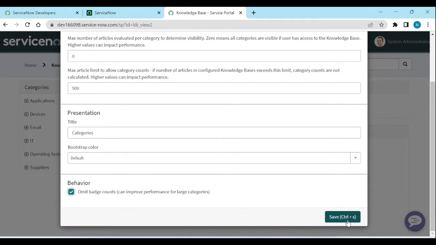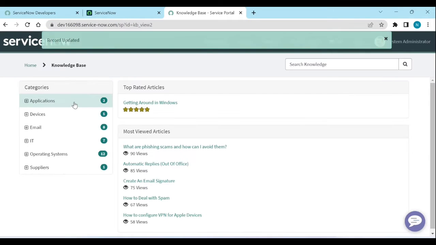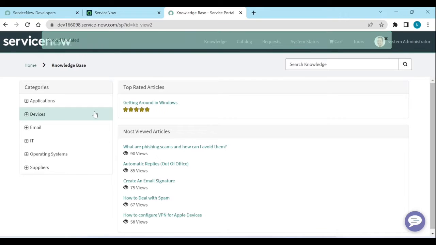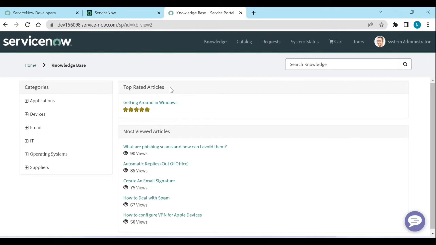For example, if I omit badges and save it, you can see the badges are removed. The same way, if you don't want top rated articles at the top and the most viewed articles, you can interchange these things by configuring the page in designer.